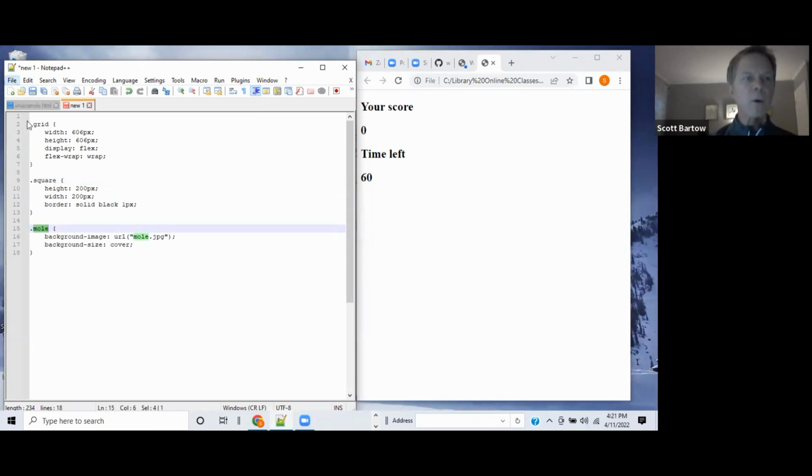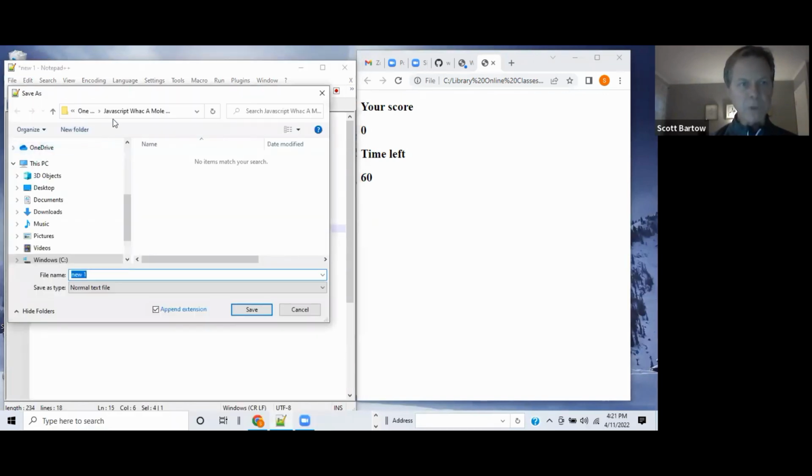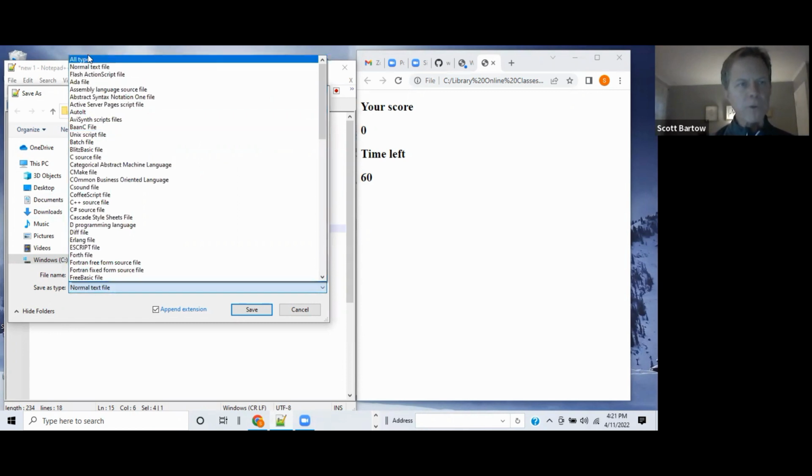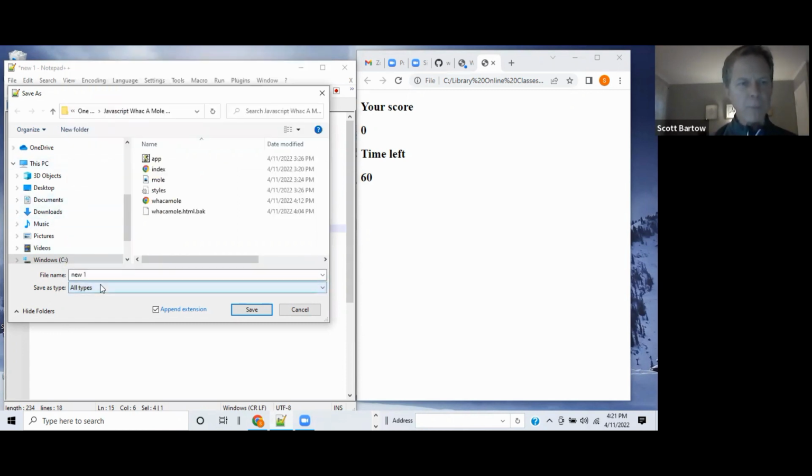All right. So let's do a File, Save As, and go to your JavaScript Whack-A-Mole folder, which I'm in. As the save as type, it will always say normal text file when you're using Notepad. Click on the drop down, scroll to the top, click on all types. Once you click on all types, all your files in that folder get displayed.